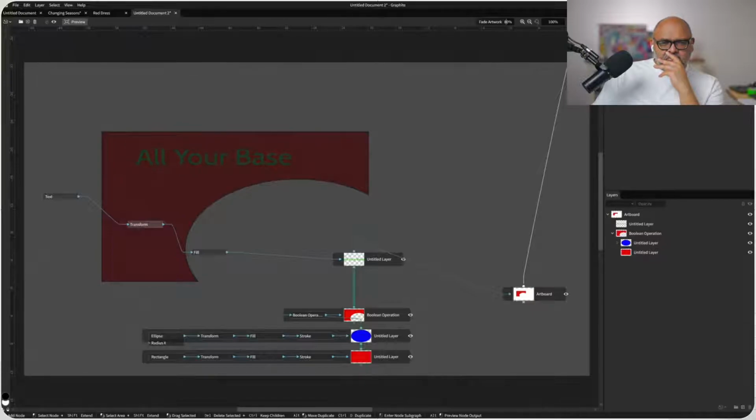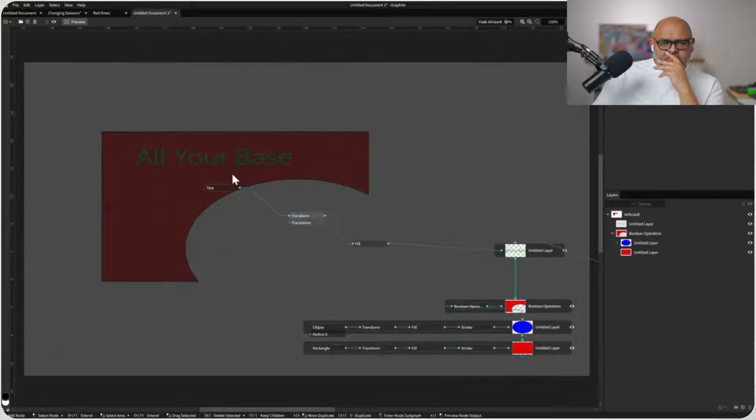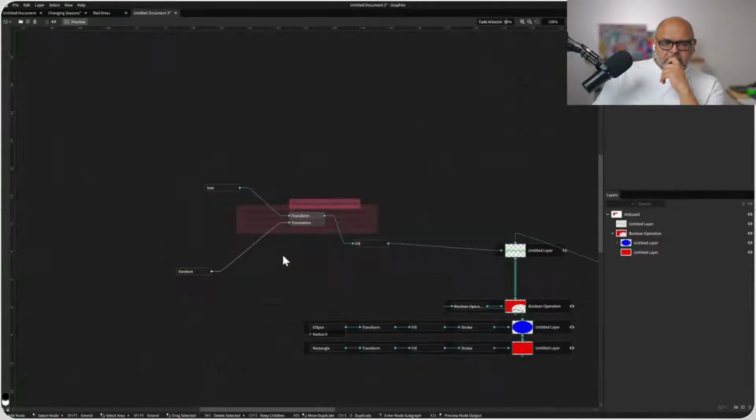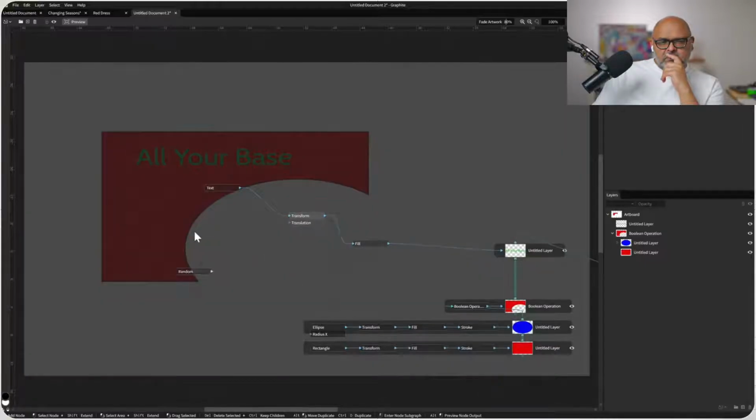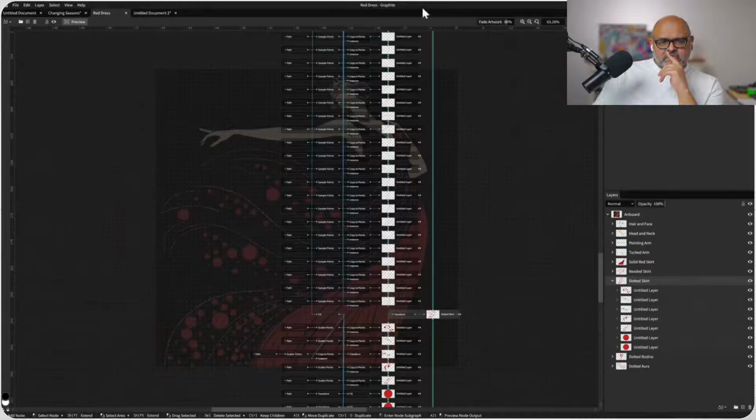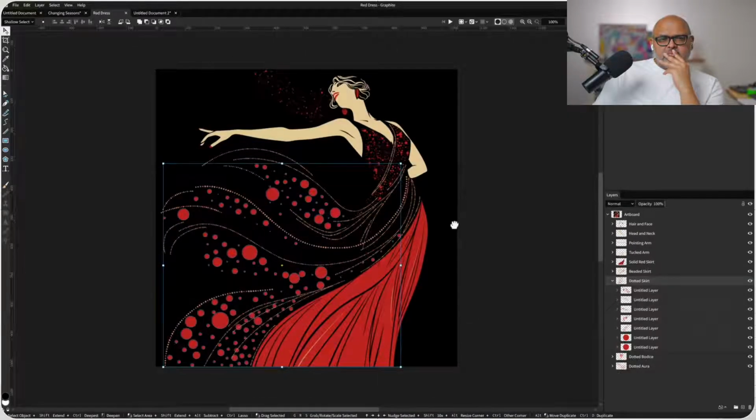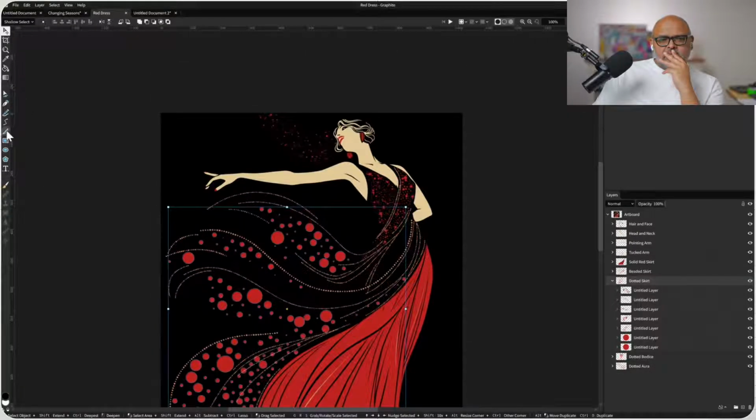Once again, I can also take any one of these values and expose it as a parameter like so, and then I could do, say, a random number generator into there, random number into our translation, which is kind of meaningless because it's only translating one value, but you get an idea of how all these things can work together. It is a very, very cool application capable of doing, again, your traditional vector graphics drawing stuff. You can completely ignore the node graph behind the scenes and just use this as a vector graphics app.